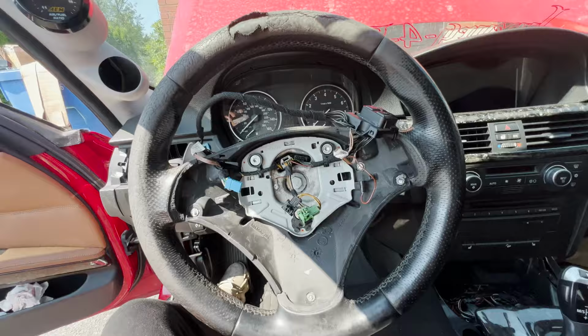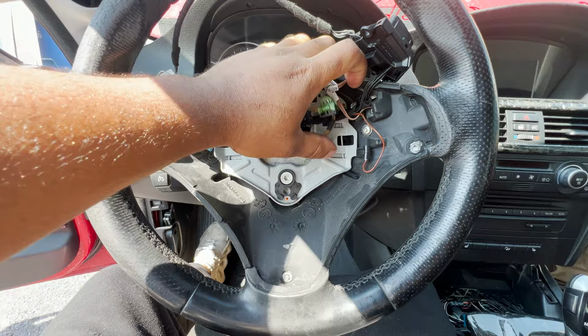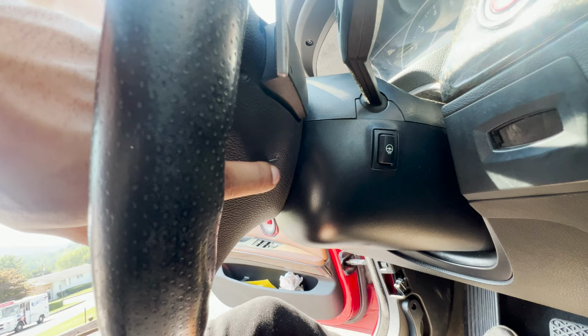Anyways, so in order to get the airbag off, if you have a sport model like I do, you have two springs on here. You can see that little metal spring clip right there, and you also have another one over here. If you have the base model, then you should just have a clip down here. In the back of the steering wheel, it's kind of hard to see, but you have a little slice inside the leather, to keep it low key. Over here, you can see this one as well. The sport models are gonna have them on the side like this. The base models are gonna have them down here.